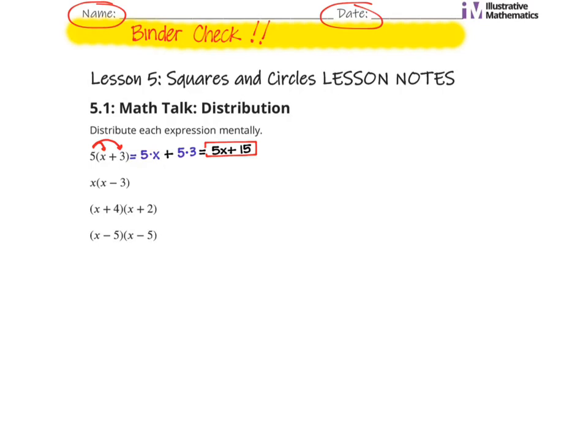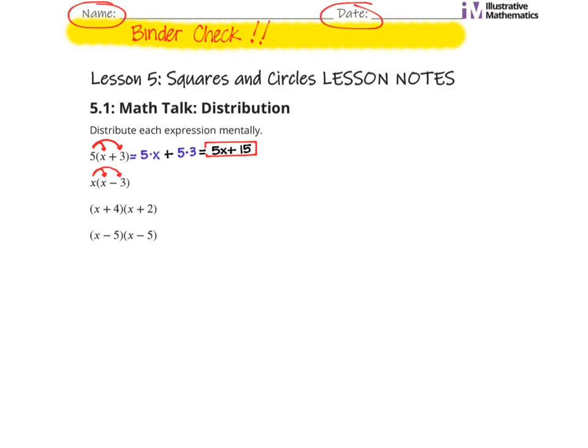You can pause the video at this point and after any problem, and that'll give you time to write down the problems. Also, you might want to pause it so that you can move forward and do these problems and then check your work as you go.